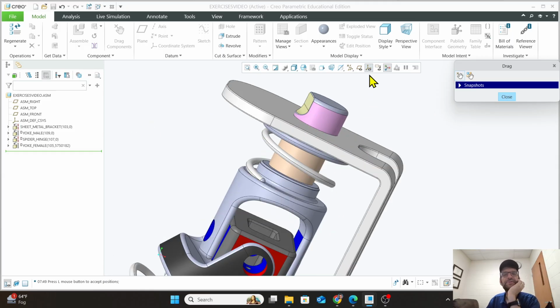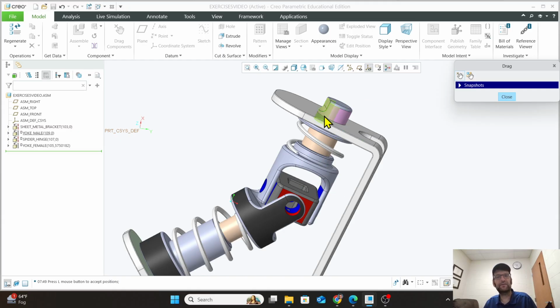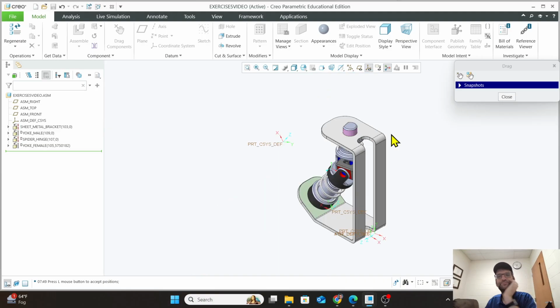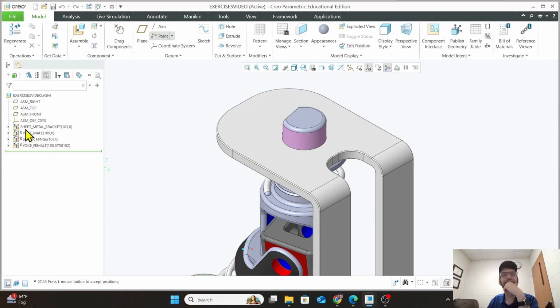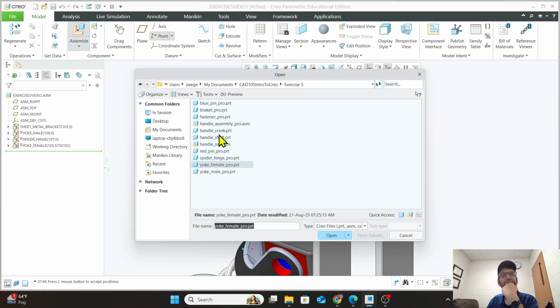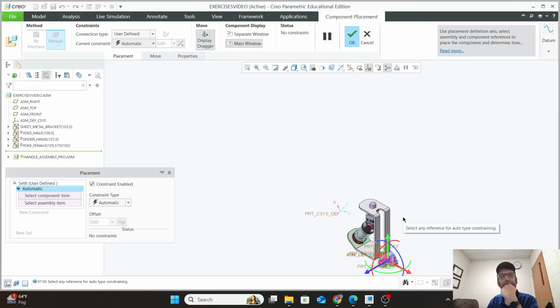All right. So we need a handle on there. A handle would probably make it a little bit easier for us to use this. So let's get that handle on there. Let's go ahead and close out that drag menu. Let's bring in the handle subassembly. Okay, so we're going to include a handle.